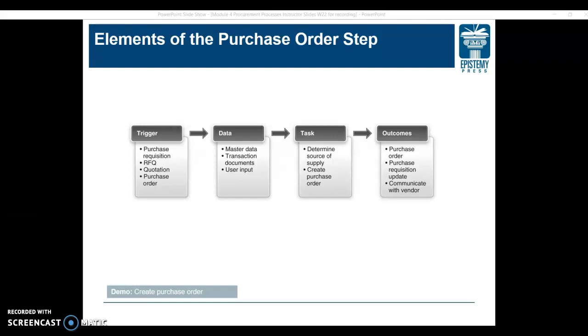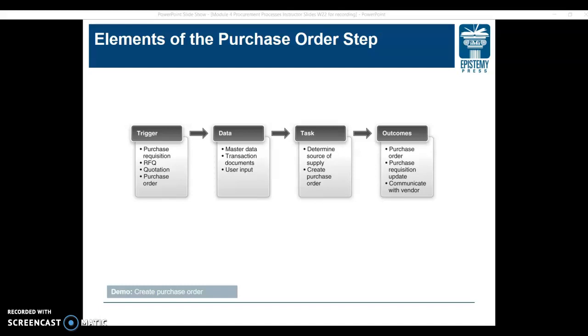So the purchase order step: what a purchase order is, basically, is a communication which we send to vendors, and it commits a company to purchasing specified materials. The purchase order process is typically triggered through the creation of the purchase requisition or the receipt of a quotation that we accept.